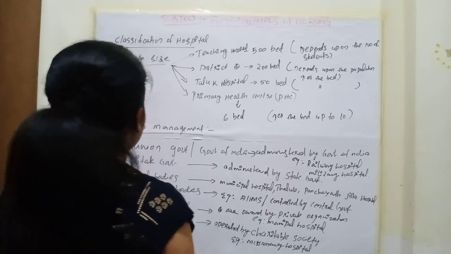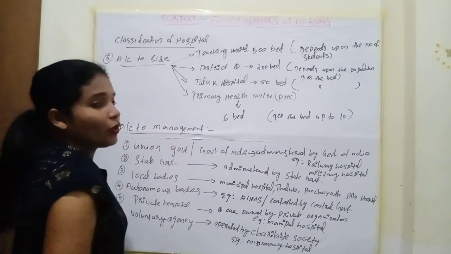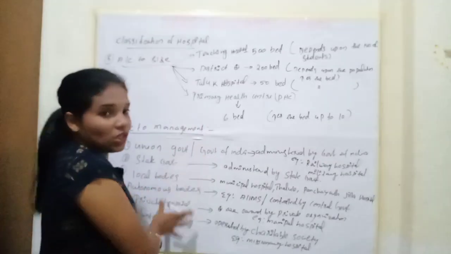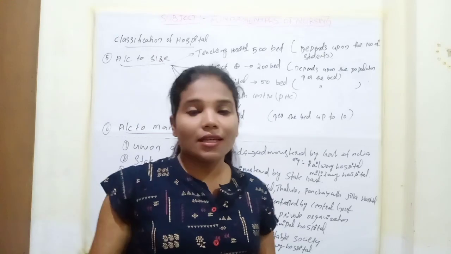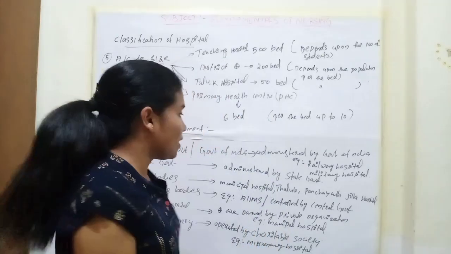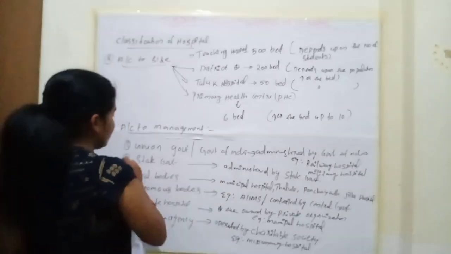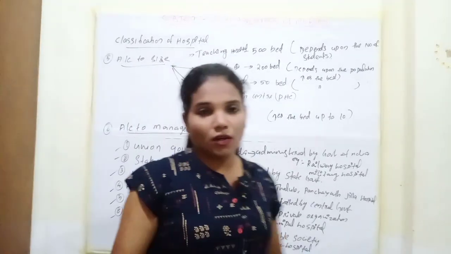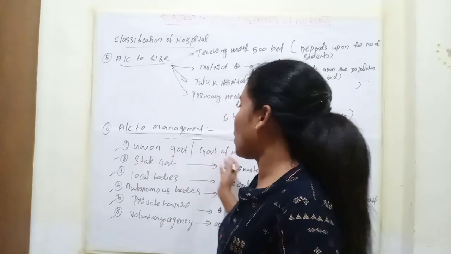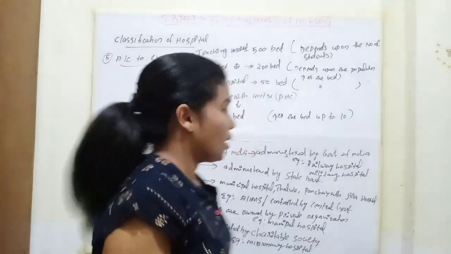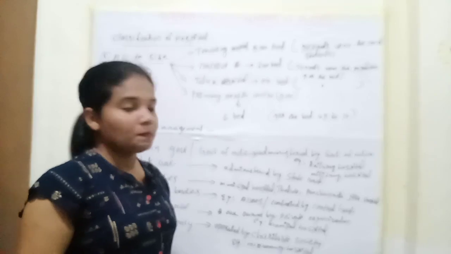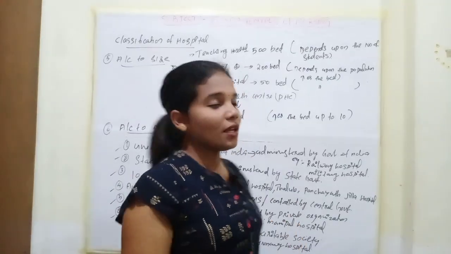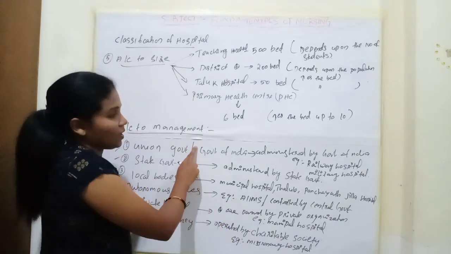So we have seen the classification according to management. When you are writing for your exam, you have to list out all the things first of all, then only the examiner will give you the marks. Otherwise, they won't. So you should list down all these types, the management types, and write about each one briefly. So this is the classification of hospitals under management.